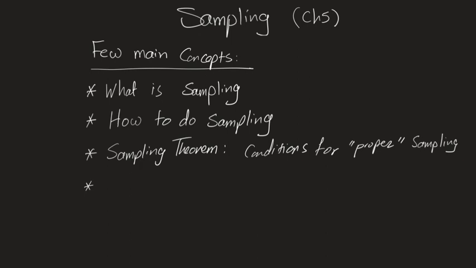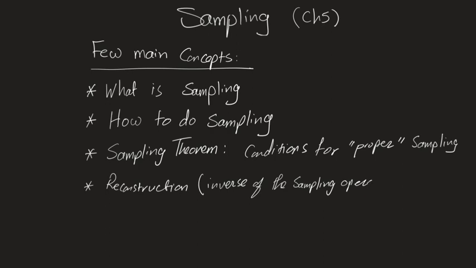And then we will discuss the sampling operation. So what is sampling and how to do it? And then we will discuss the inverse operation, so the other way around, and that's called reconstruction. Okay, this is simply the inverse of the sampling operation. So once we know what is sampling, we will immediately understand what's meant by inversing that. Sampling is not a mathematical transform like the Fourier transform or Fourier series. It's an actual physical operation that you perform to get something out of it.